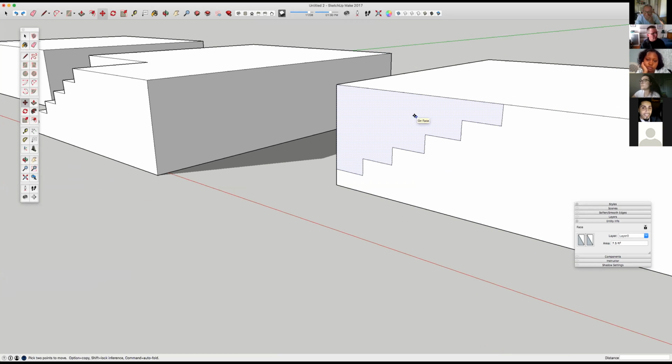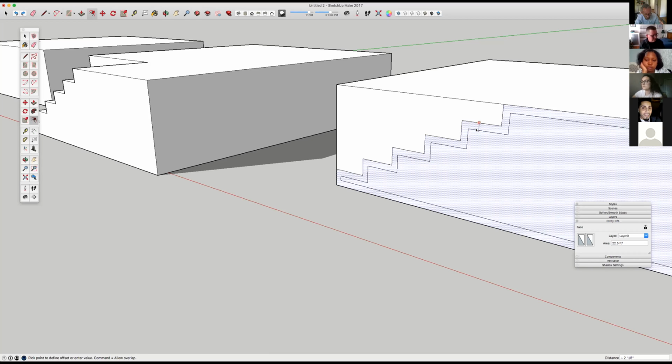So I'm going to do something a little fancier this time, because that's how I am. Fancy. Okay, so I'm going to do a little thing with the offset tool. And I'm going to grab this, and I'm going to offset this to create a stair, a lot like the stair that is in the yard house.